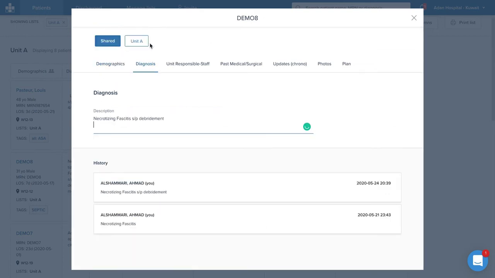What is his diagnosis? He was admitted with necrotizing fasciitis, but that was on the 21st. Ahmed Shamari added that, and then on the 24th he updated it to status post debridement, so he had debridement and everything.